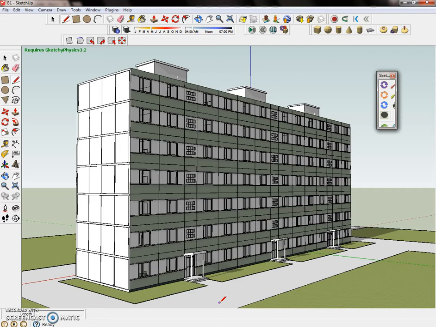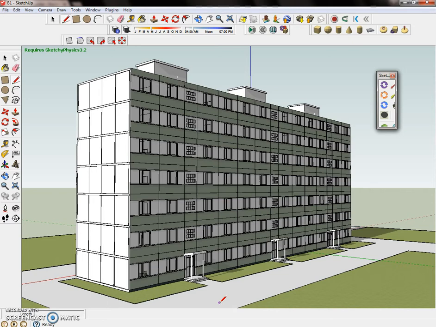So as you can see, I uploaded this model that represents a big Soviet-style apartment building that is made up of prefabricated concrete panels. The technique that I will show you today will make possible the creation of this effect that will simulate the whole building collapsing on its own weight.